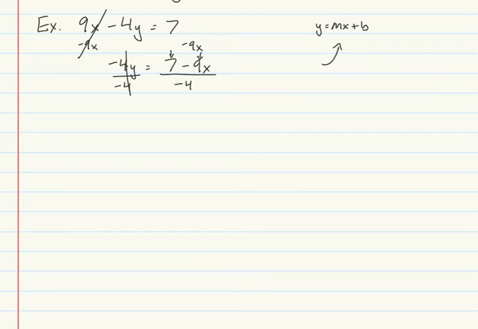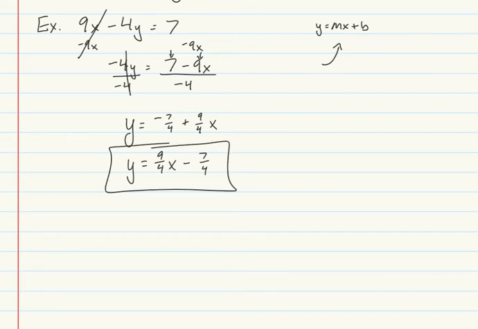So I do end up with y equals negative 7/4, and I don't need a calculator for this section really, because we're leaving it as fractions, and a positive 9/4 x. If you feel like rearranging it into the slope-intercept form, that would be a good move so that you have some consistency. So y equals 9/4 x minus 7/4. So that is part one.